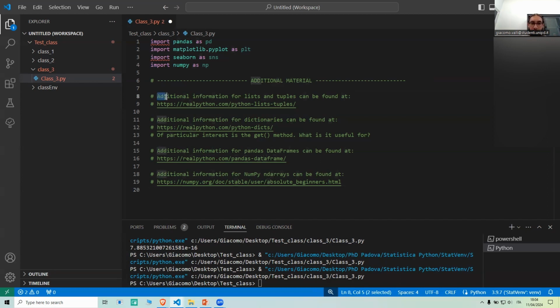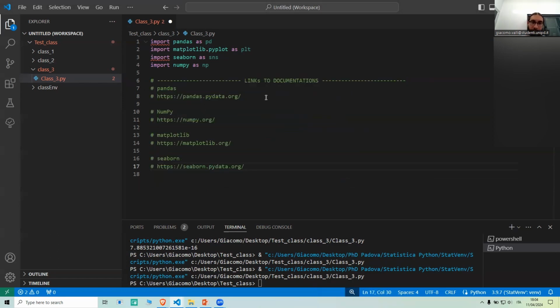So there are tutorials and further reading that you can follow if you are interested in looking at lists, tuples, dictionaries, pandas data frames, and also NumPy arrays, which I tell you is quite complicated compared to the others. But this is because NumPy itself is more complicated.